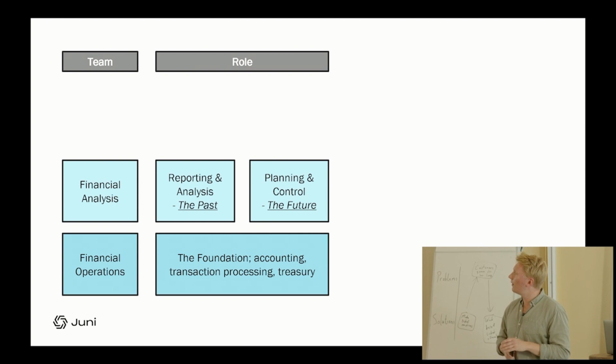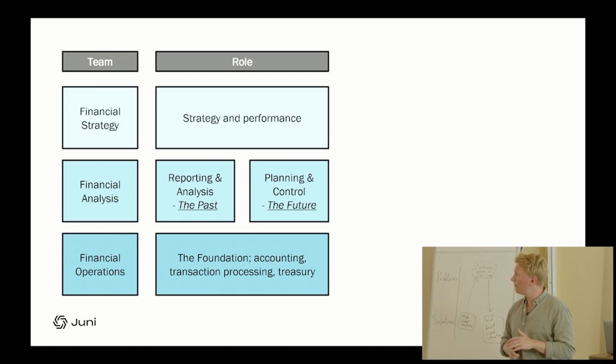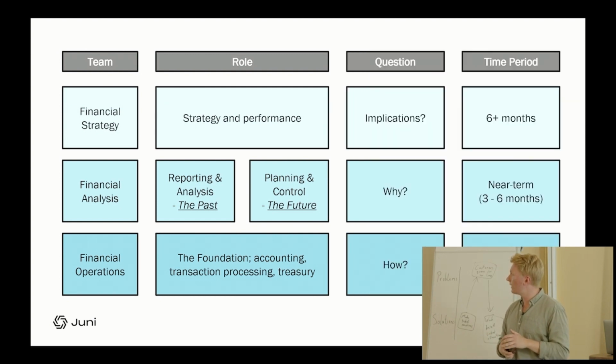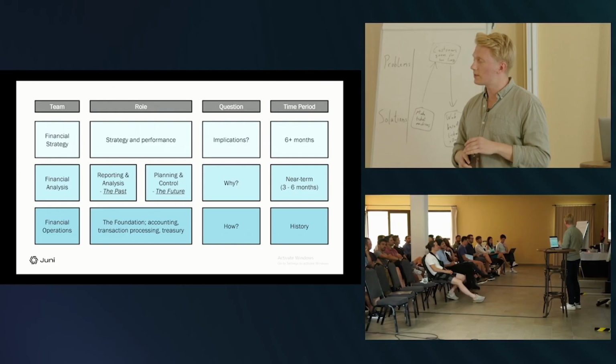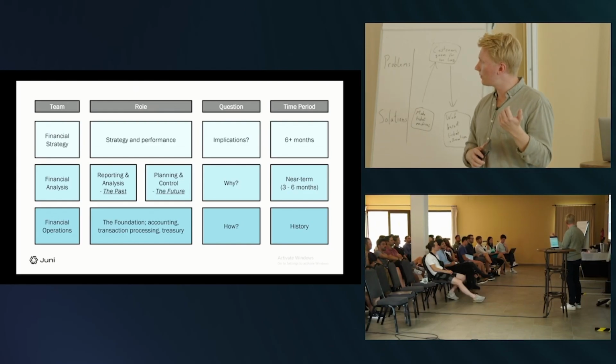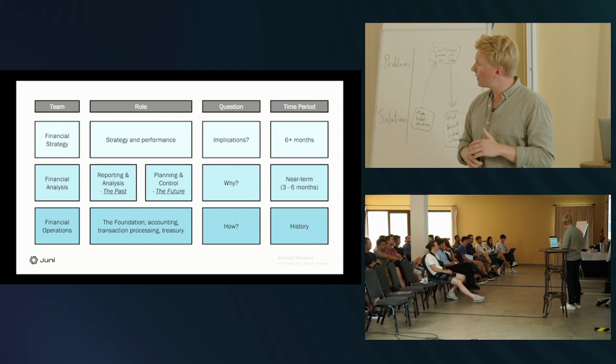And it's also extremely important for us to have a view of how that might develop in the future. And we will cover some of those aspects in the section that I call Unit Economics later. The third team is concerned with Juni's overall financial strategy, and the overall performance. It really builds on the 2 other teams. And another way of looking at that is to think about the financial operations team as asking the how of our financial performance. So how are we performing? Financial analysis asks the questions of why, and strategy, the implications.